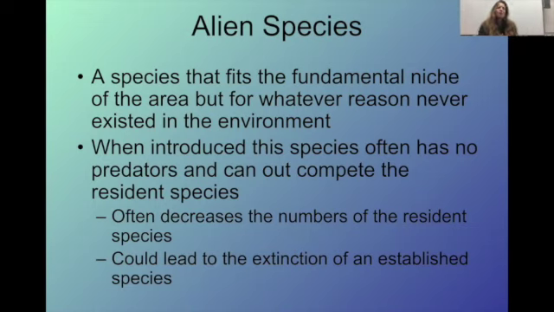The problem with an introduced species or an alien species is that they have no native predator. Nothing knows that it's good to eat. And the things that are native to the area aren't afraid of it. So when you think about pythons in the Everglades, these birds don't know to be afraid of the snake, or the deer don't know to be afraid of the snake. And so it's easier for that snake to eat. Often our alien species are generalists: they're not that picky about what they eat, they're not that picky about where they live, and so they're able to thrive anywhere.